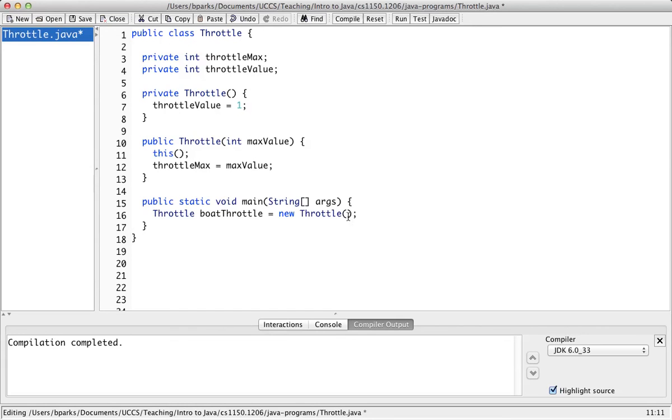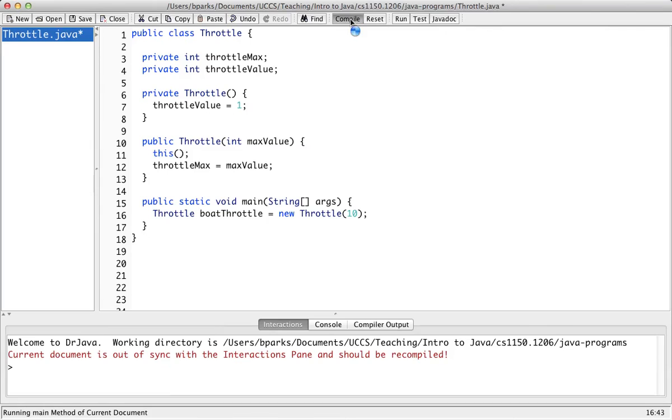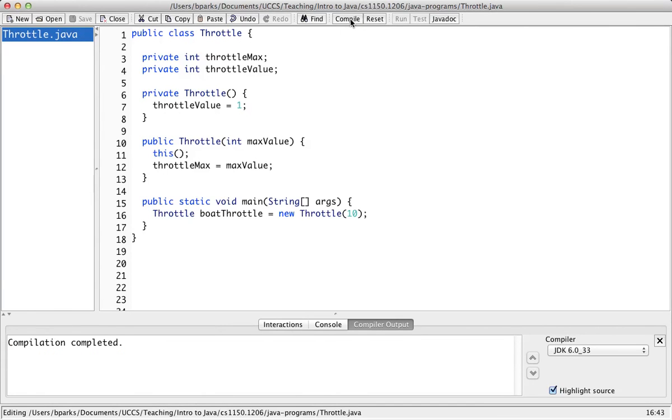And we will also change this to be a valid test. Let's say this throttle goes from 0 to 10. Wrong button. Okay. It still compiles.